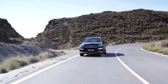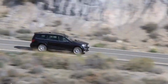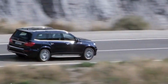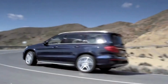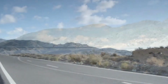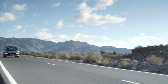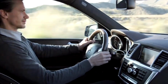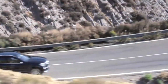So let's start with all the potential problems that you may have during ownership and purchasing of a GL. The first problem will be with the air suspension. If it was not serviced and cleaned on time, then it will last up to 70 or 80,000 kilometers, and then you need to change the whole system. And you cannot change only one air balloon, you need to change both sides because the stability will not be good. Also, if you live in a hot country, you need to change all the rubber in the suspension after 100,000 kilometers. Nevertheless, the suspension is considered to be very reliable and doesn't suck a lot of blood and money from the owners.